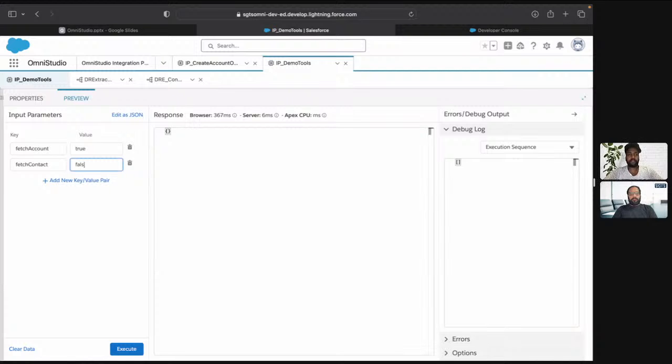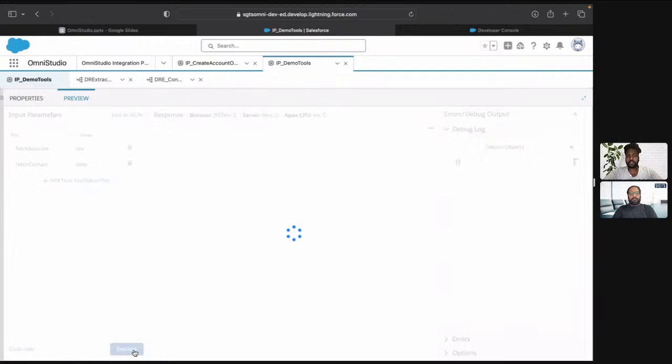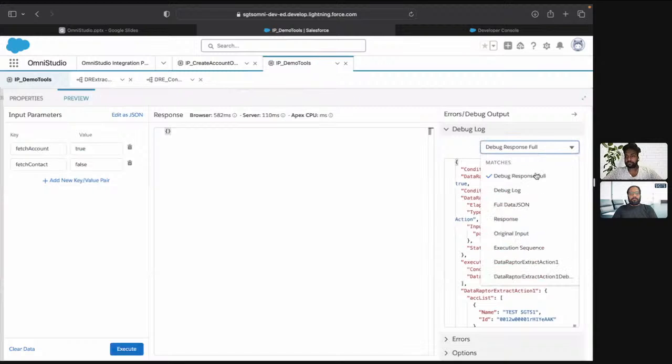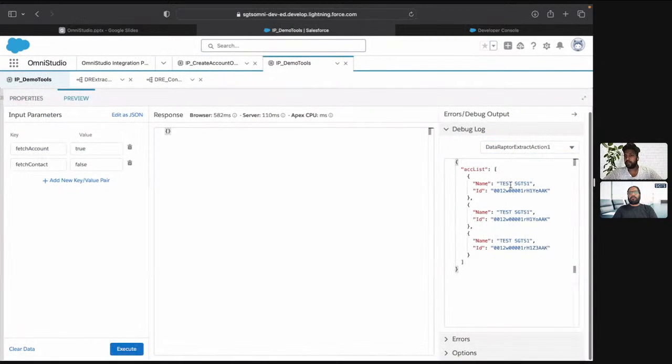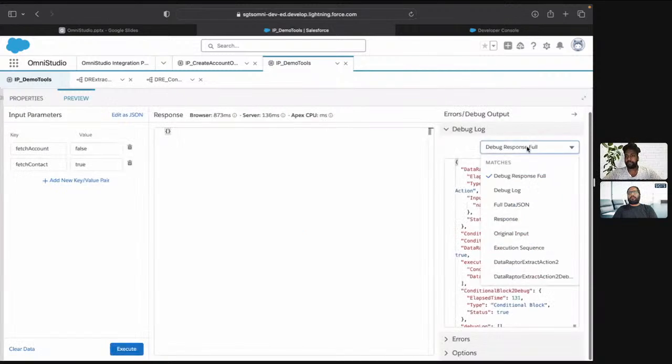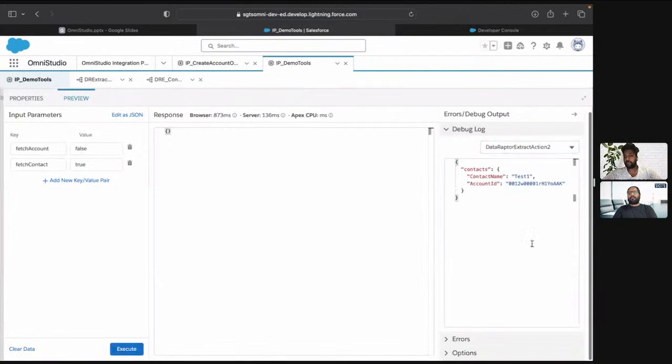Let's say contact, I'm gonna pass as false for now. Now if I click execute, in the debug you can see the DR Extract for account. If I make this true and the other one false, execute. Now Data Raptor Extract 2 action is getting executed, and this is giving me the contact details.